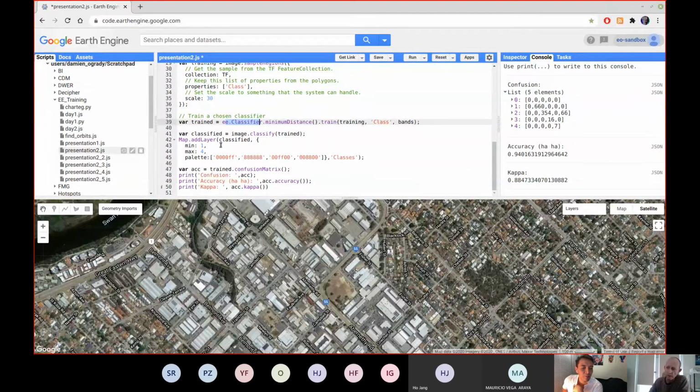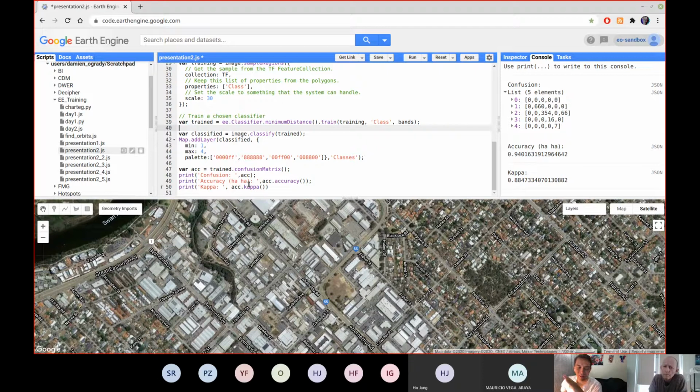For example, we and my colleagues in the lab are trying to do, for example, random forests that maybe are using other arguments. But one limitation that we have is that we can't explore in detail that classifier in Google Earth Engine.